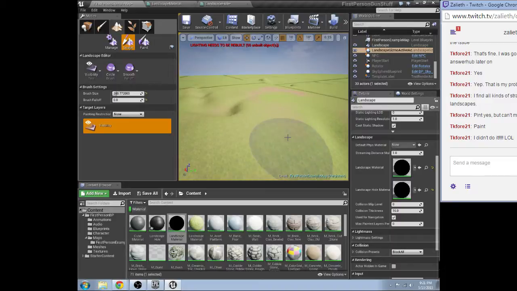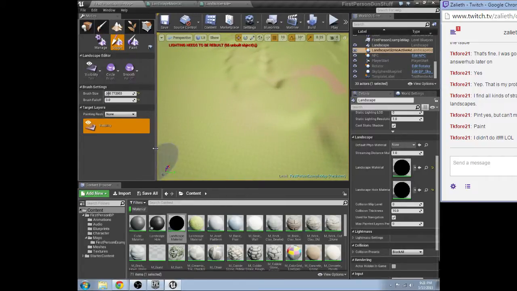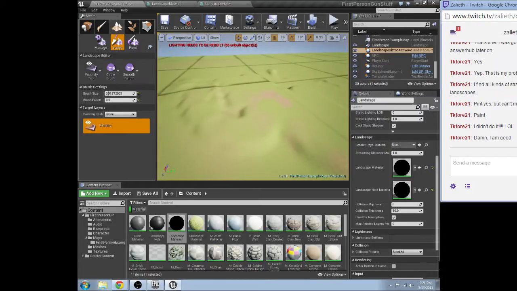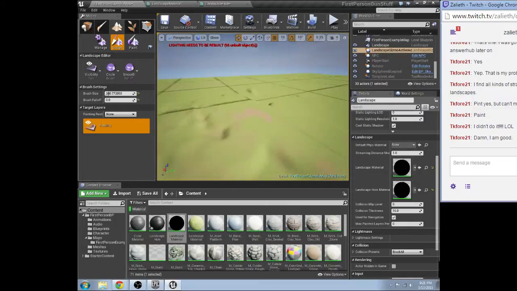Okay, yeah, that is another bug. So that is two separate bugs, definitely not the same thing. But, wow. I am not sure. Yeah, okay, so if you'll make an Answer Hub post, I'm going to go ahead and take a look at that, because that is problematic.